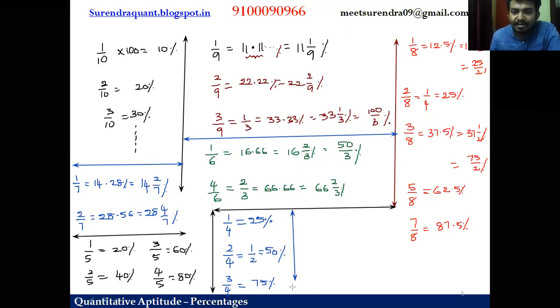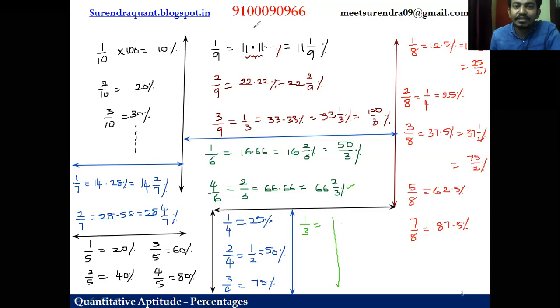So when you have the denominator 3 values, guys, what is 1 by 3 that we already did here? 33 1 by 3, 33.33, 100 by 3. 2 by 3 is also done. If denominator is 2, 1 by 2, 50% is done. So these are 1 by 10, 1 by 8, 1 by 7, 1 by 6, 1 by 5, 1 by 4, 1 by 3, 1 by 2. What if you have some complicated numbers in the denominator like 1 by 11, 1 by 12? All those numbers are very important.